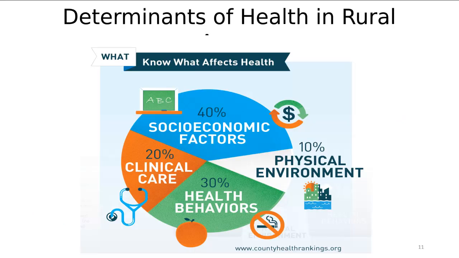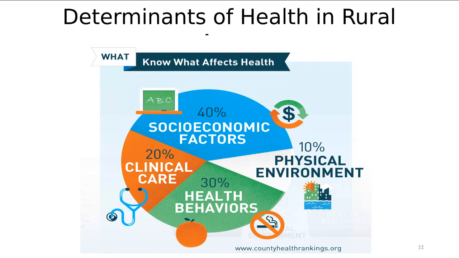So these are the determinants of health in rural areas. This is actually in the US, and it's one of the examples I just found, an overall estimation of different determinants of health. And determinants of health, as we mentioned yesterday, are these main factors that determine the health outcome in the community. And as I mentioned previously, the biggest and the main one is the socioeconomic factor. Socioeconomic factor is the main one to determine the health, the health literacy level, and the access to care. So socioeconomic is almost, it's not 50%, but 40%.